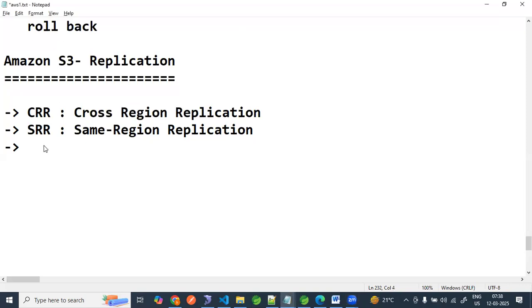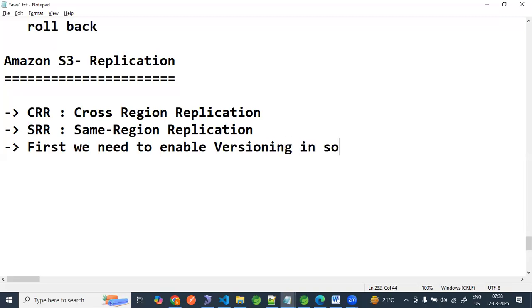To achieve this, we need to enable versioning. In where? In source and destination. In both places we have to enable versioning. Okay. Next point.